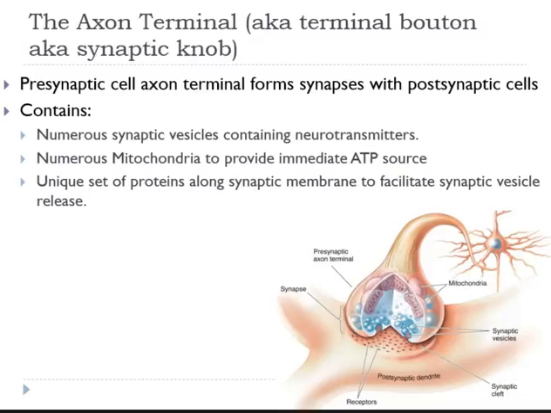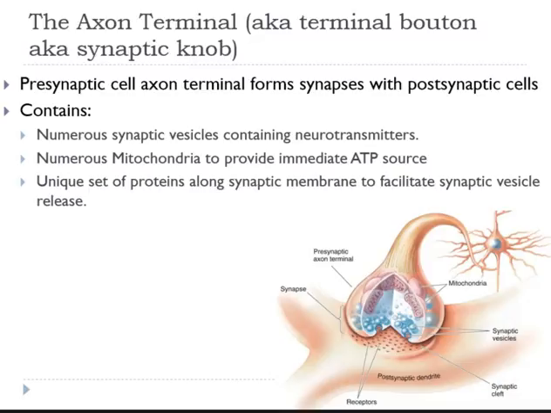These are not just sort of dead-end extensions of cytoplasm. They actually have quite a bit of content in them. They have a lot of mitochondria, for example. And because they've got lots and lots of mitochondria out here, that immediately tells you something about what's going on in these: the synaptic terminals have to be pretty metabolically active. They need a lot of ATP, and that's why they've got mitochondria right there generating ATP for them.